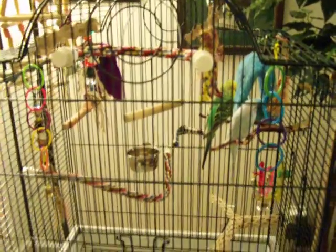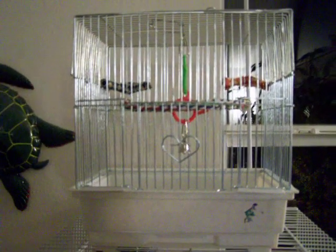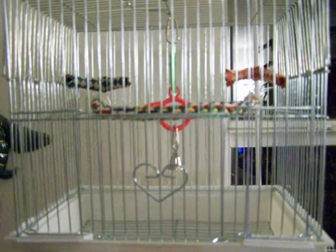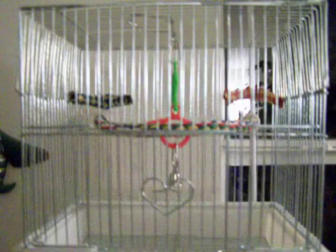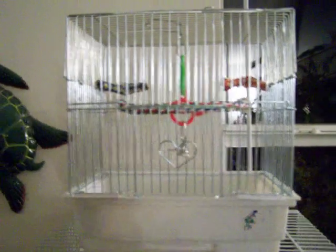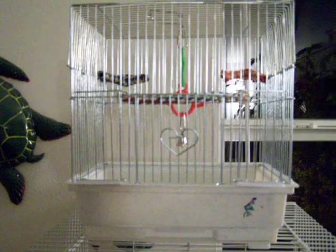Now, let me show you what the retail pet store says is an appropriate size cage for one budgie. In fact, they'll give you some budgie deals with this. And this is ridiculous, okay? This is like a 12 by 14 cage, and this is way too small for permanent living. I mean, this is the size cage we use for travel. Even if it's a short distance or long distance, we don't keep our birds in here. We use them to take them to the vet. And this is not an appropriate size cage. In fact, if you try to put one or even two in there, you're going to end up with a pretty bad situation. They're going to be unhappy and they're going to probably fight.